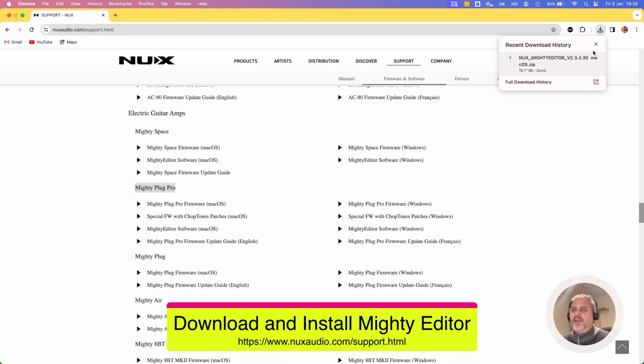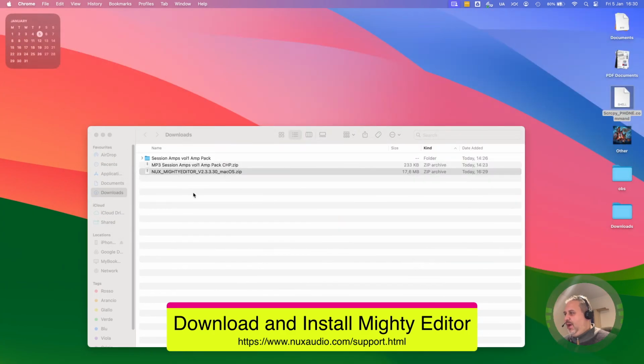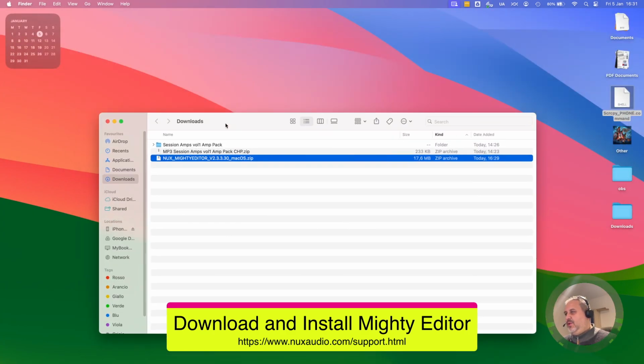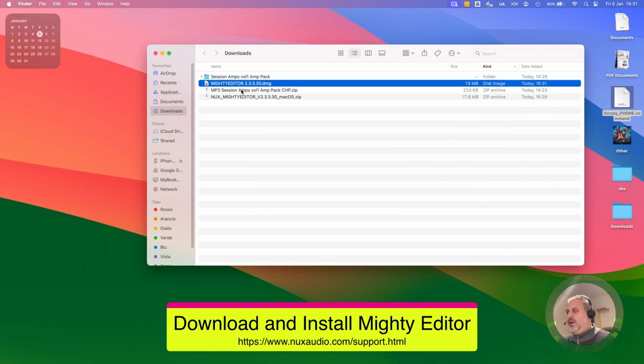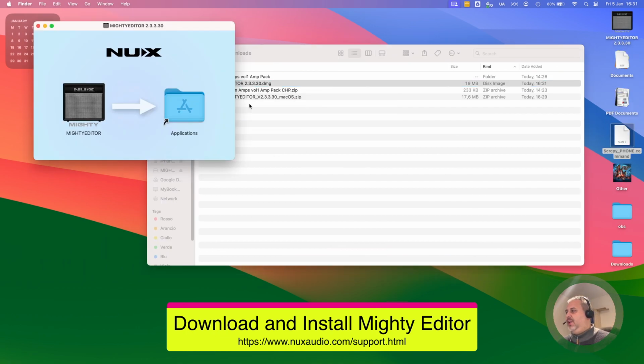Here we are, it has been downloaded completely, so as I said, let's minimize this one, have a look at the downloads folder or the folder you have chosen for your download. I don't think I need to guide you for this. You see that it is a zipped file in a Mac. I just need to double click to get the unpacked version, and then I can double click on it for the installation. You will see that there are different versions of the editor.